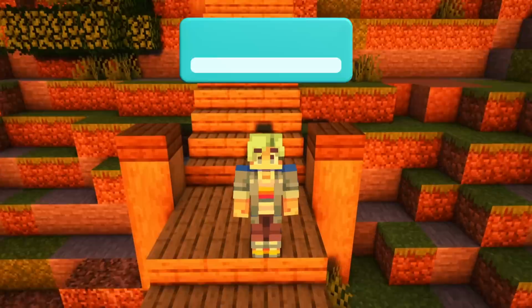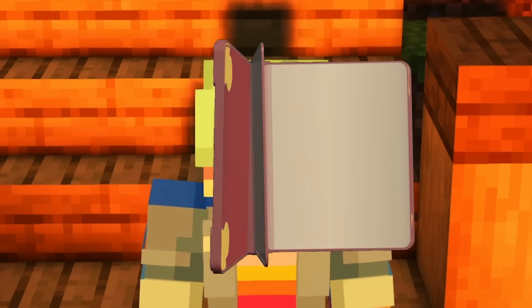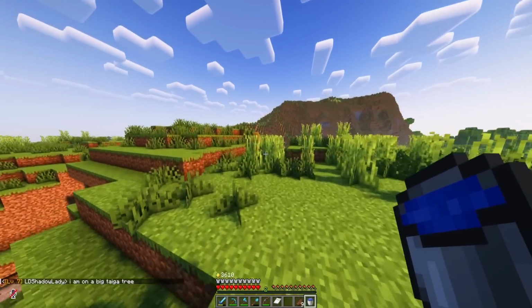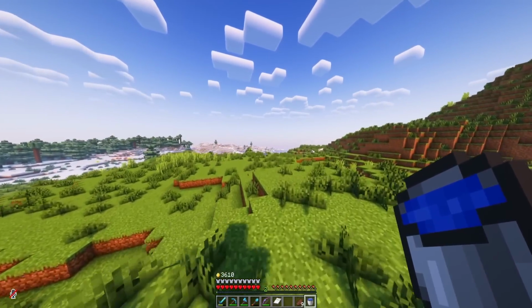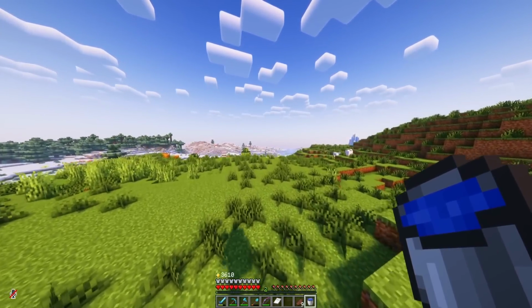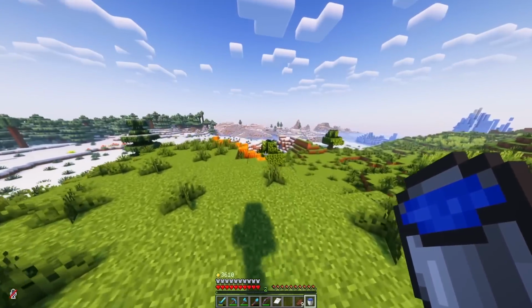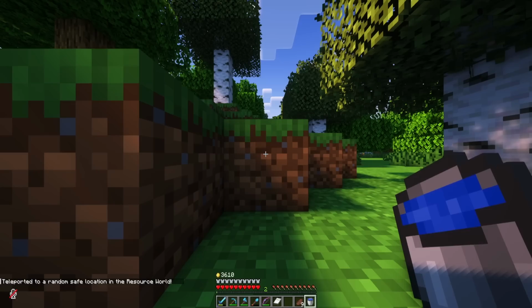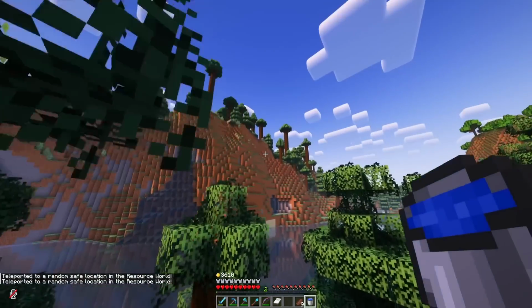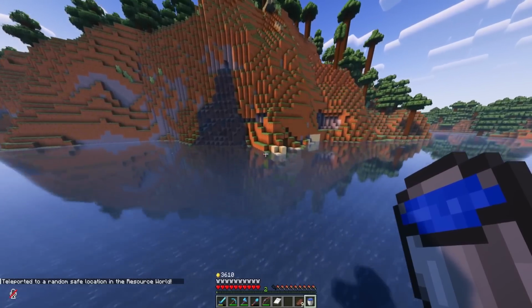Before we get on with that, Lizzie's just DM'd me asking to meet her in the resource world for something. I'm not sure what, but let's head over there and find out. I mean, so she's on a big taiga tree. She just said in the resource world, but didn't tell me where. Maybe if I just spam resource world on repeat. I mean, she said she's in a big taiga tree, so let's try a few more spawns and see if we find anything. Nope. Maybe. Big taiga. Maybe up there?